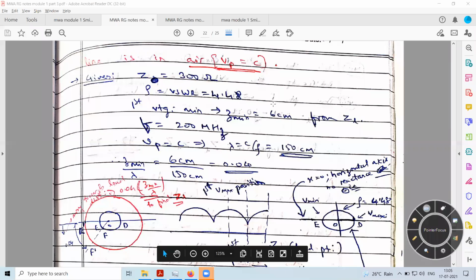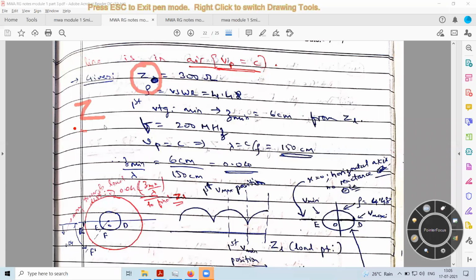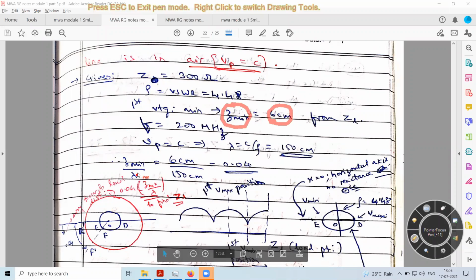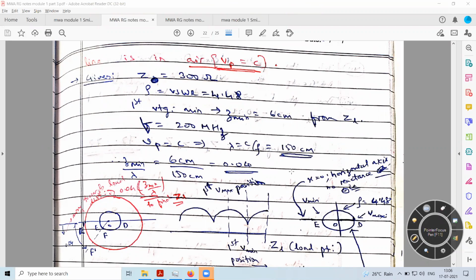Now, whenever we are utilizing any of the parameters, we need to normalize those values. One is the impedances they have given. I'll be normalizing using Z0, so if any impedance is there, I'll divide it by Z0 and plot it on the Smith chart if need be. Then here I have a length parameter, which I have to normalize by dividing by the wavelength. So what I'll obtain in this case is 0.04.